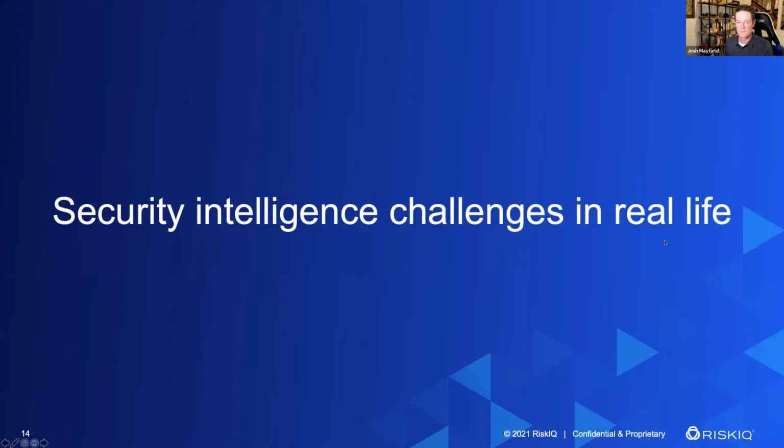But just to level set, folks, to paint a picture here, we all know that we want better intelligence. We want to understand our world better. We want to navigate the internet with more safety and more security. But it's hard. There are real-life challenges, just because of the circumstances that we're all in.